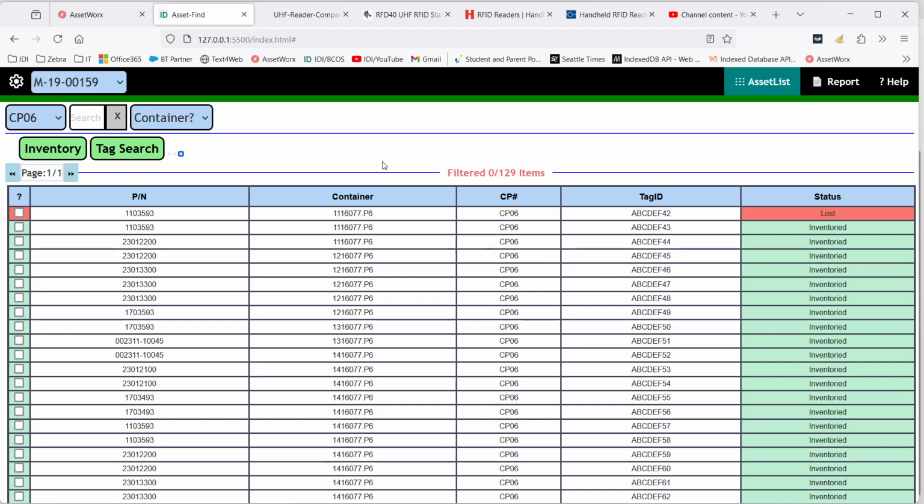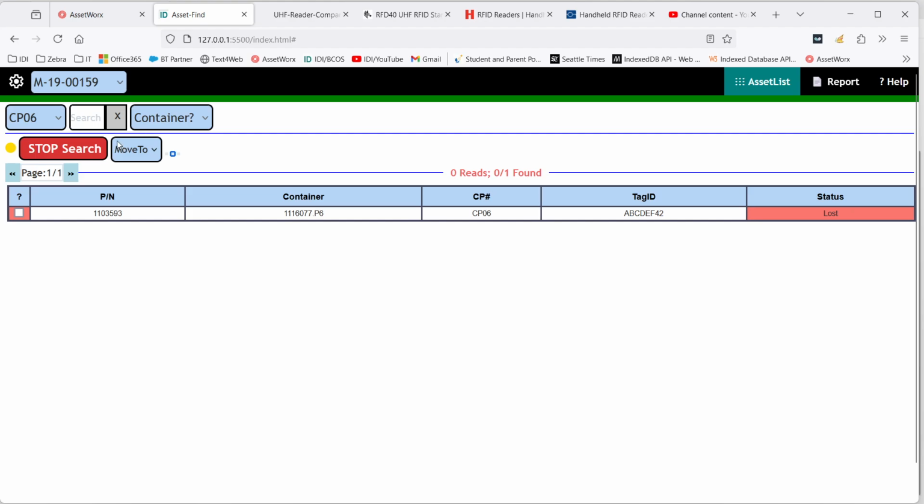Okay, we're going to do another more specific video on tag searching. There's different scenarios in which you can use tag searching to initiate that process. The first one we went through was at the result of an inventory. So if I do an inventory and I've got something that's lost, I can hit tag search and try to find just the item that's lost. And when I do, I should be able to see a bright green, locate the item.